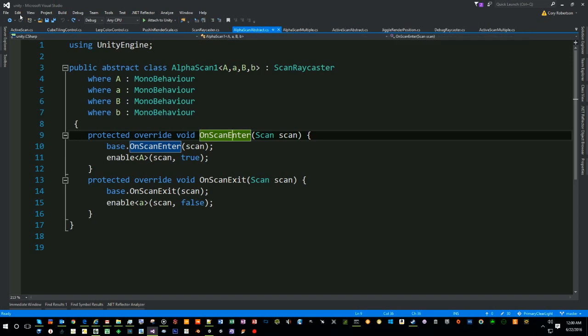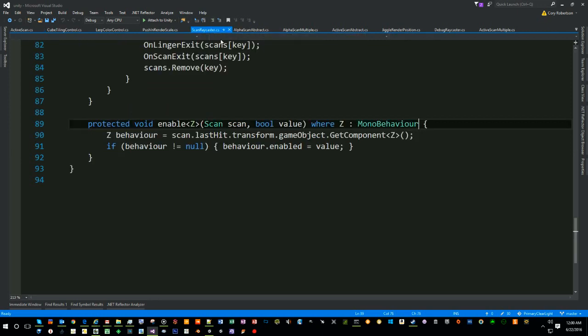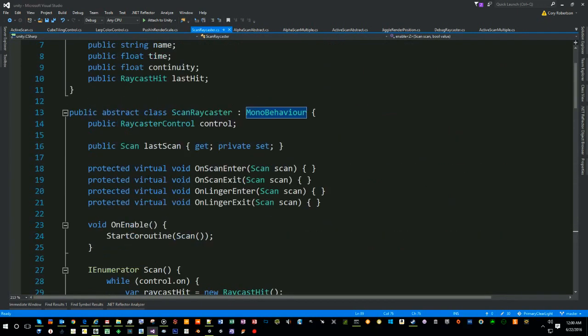The active scan, the sort of default idea of a class I give you. What came first was actually the scan raycaster. I built the raycaster and had these events anyway, and I was like, well, how can I hook into them?